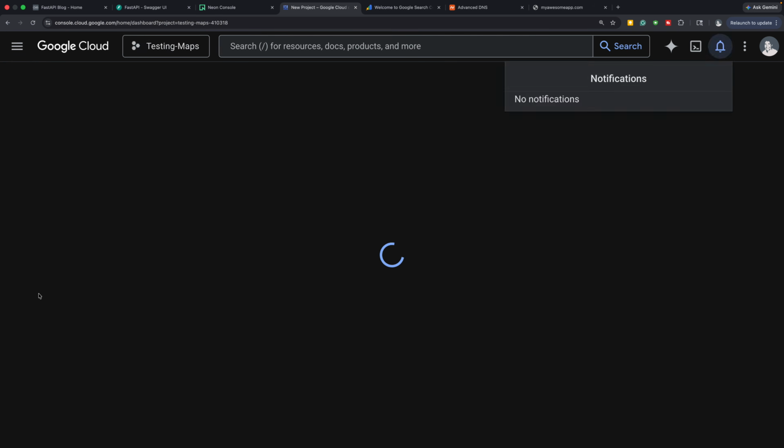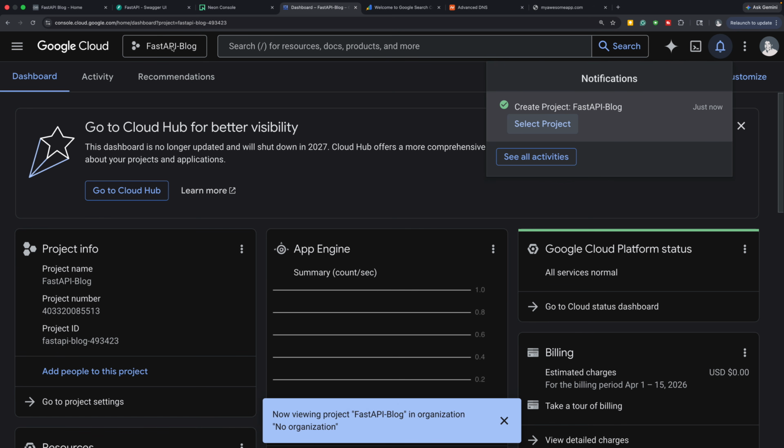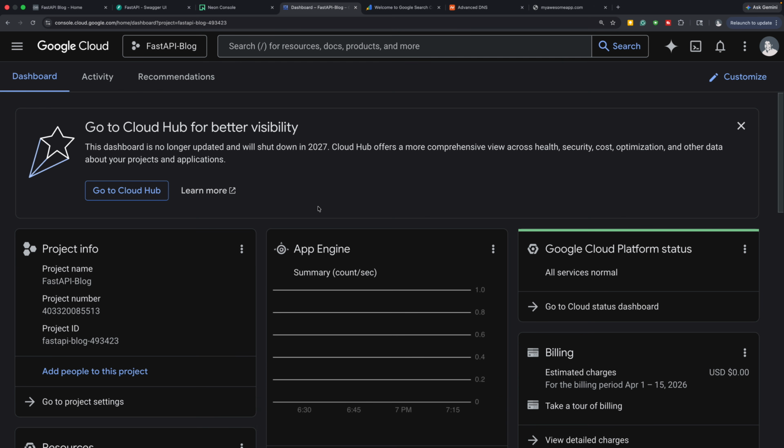So I will create this project, and then it is going to pull up a dashboard here. Now, I had some other projects as well, and while it was creating that project, it looks like it chose one of my other testing projects that I created. So this is not the one that I just created. Let me select the project that just got done creating here. Okay, and now we can see up here in the left, I am on this FastAPI blog project here. Okay, so we can close everything down. And we also have a project ID, and we will need that here in just a bit.